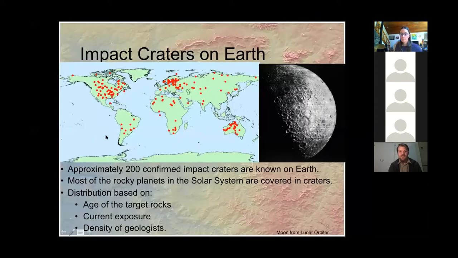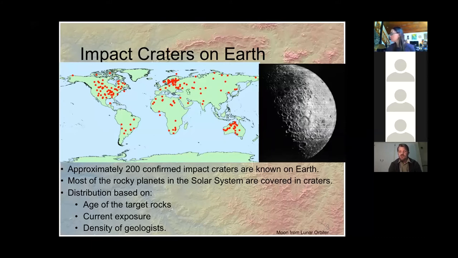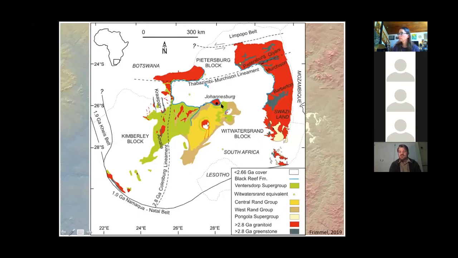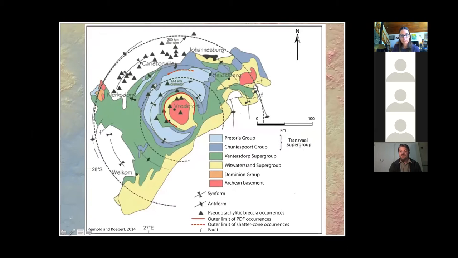When we zoom in on Earth a little bit, there are about 200 confirmed impact craters on Earth, and that includes all craters of all different sizes. Now of those, there's really three that are considered the largest that are often considered something like basin-sized impact events, which are the Chicxulub structure in Mexico we were just hearing about, the Vredefort structure in South Africa, and the Sudbury structure in Canada. Vredefort has a little bit of economic significance.